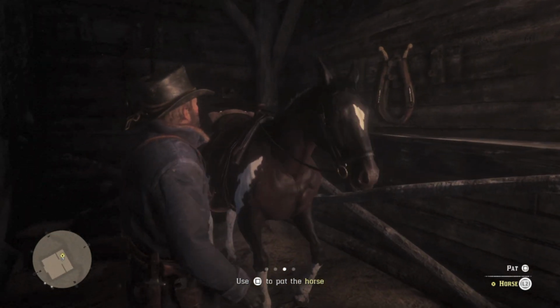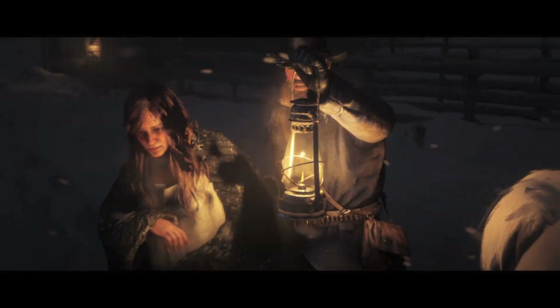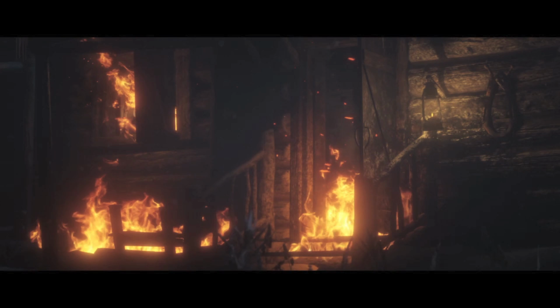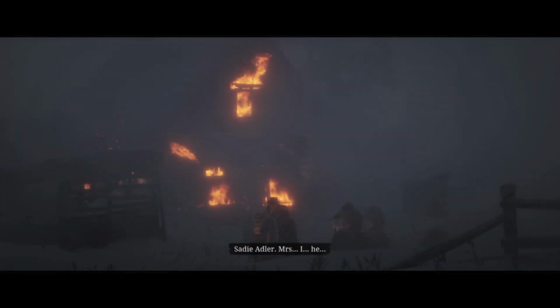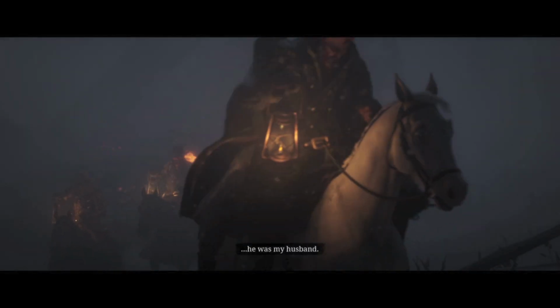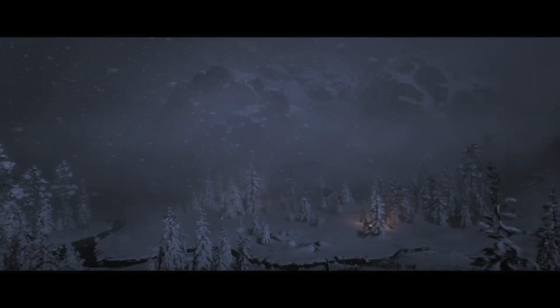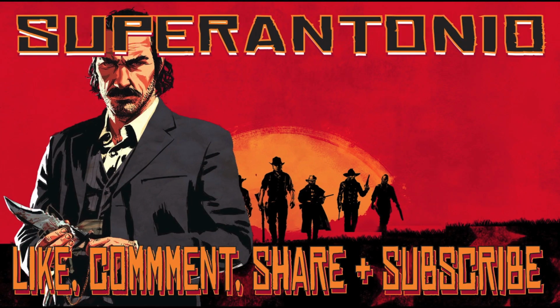Further on down the trail. Miss, it's okay. We're bad men. We ain't them. It's okay. Get on. We'll keep you safe until you figure out what you want to do. What's your name, miss? Adler. Sadie Adler. Mrs. He was my husband. Somebody's coming! That looks like a decent horse. You should keep him.